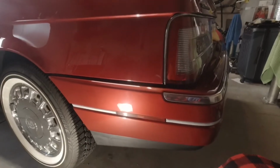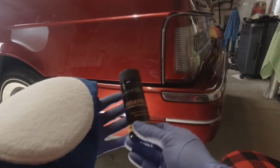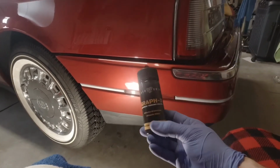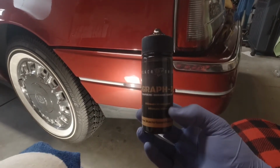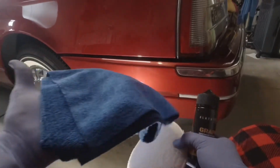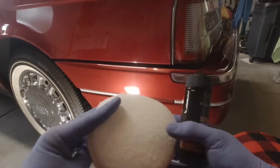Okay, everyone, I've got you strapped to my chest. The car has been IPA washed. We've got the Graphex coating in the shipping envelope, a couple of edgeless microfibers, and a terry cloth applicator.